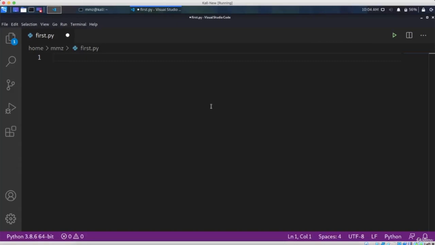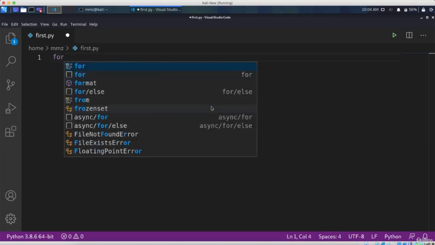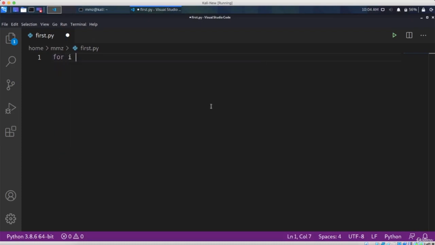All right, now it's time for the for loop. Okay, now actually for loop in Python is like this. The syntax is for, then put the variable you want, and here you put a bracket, and you want 1, 2, 3, 4, 5. Okay, and put the colon here, and don't forget to put it inside the indentation.